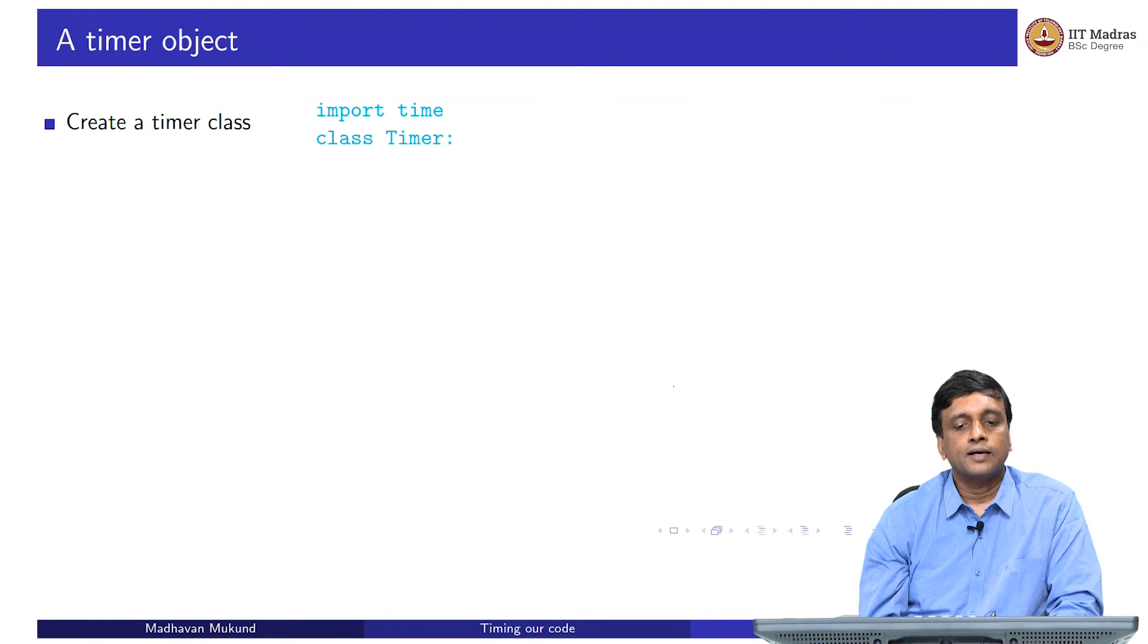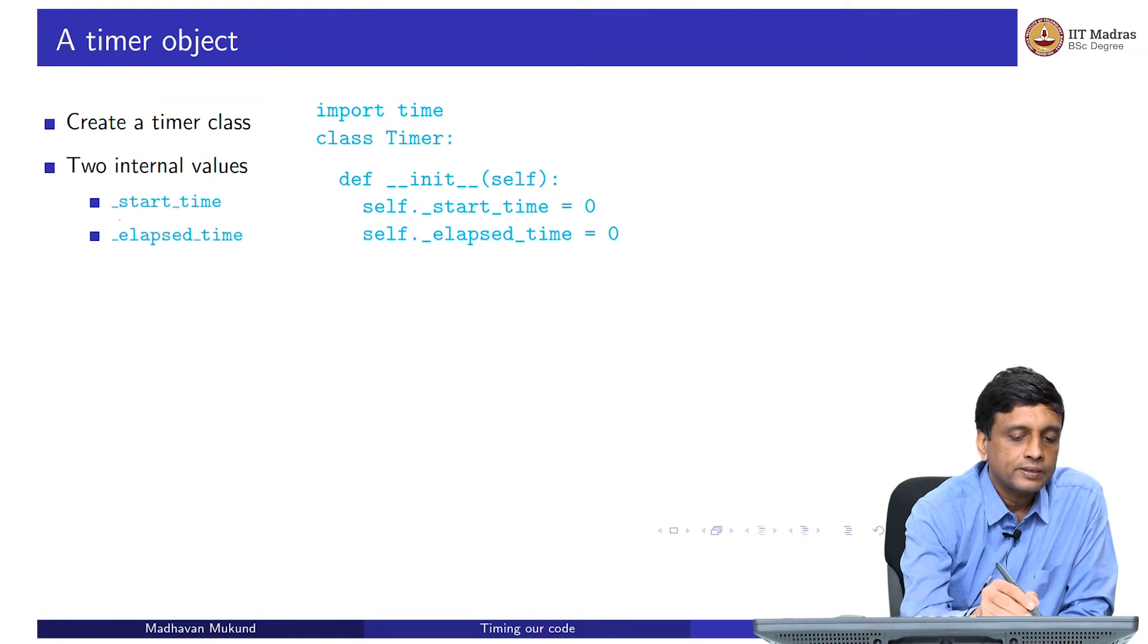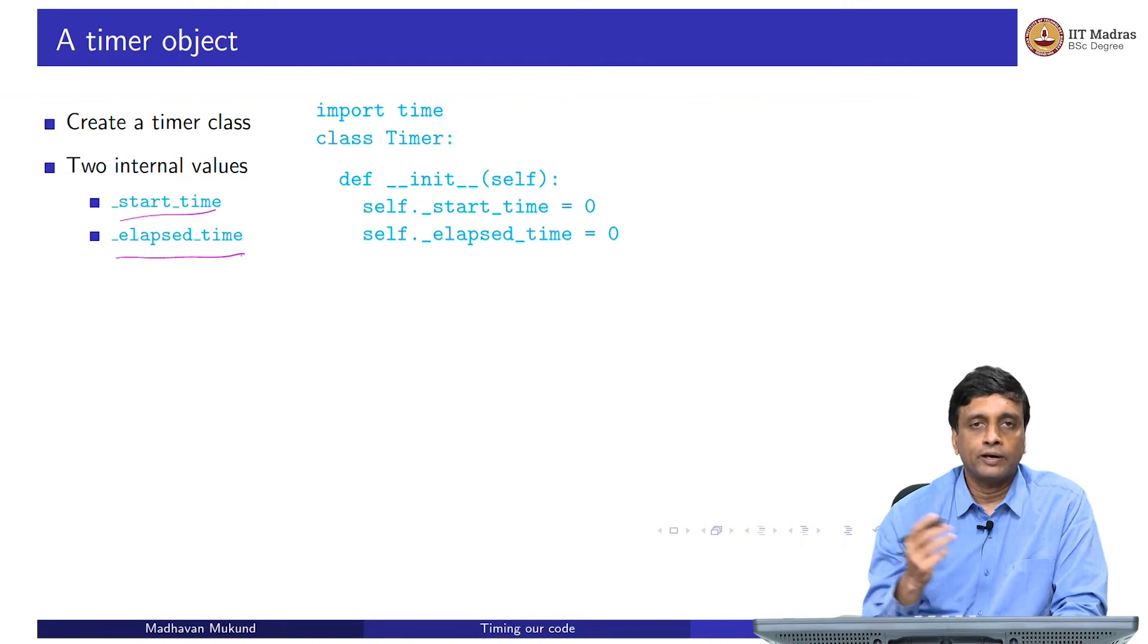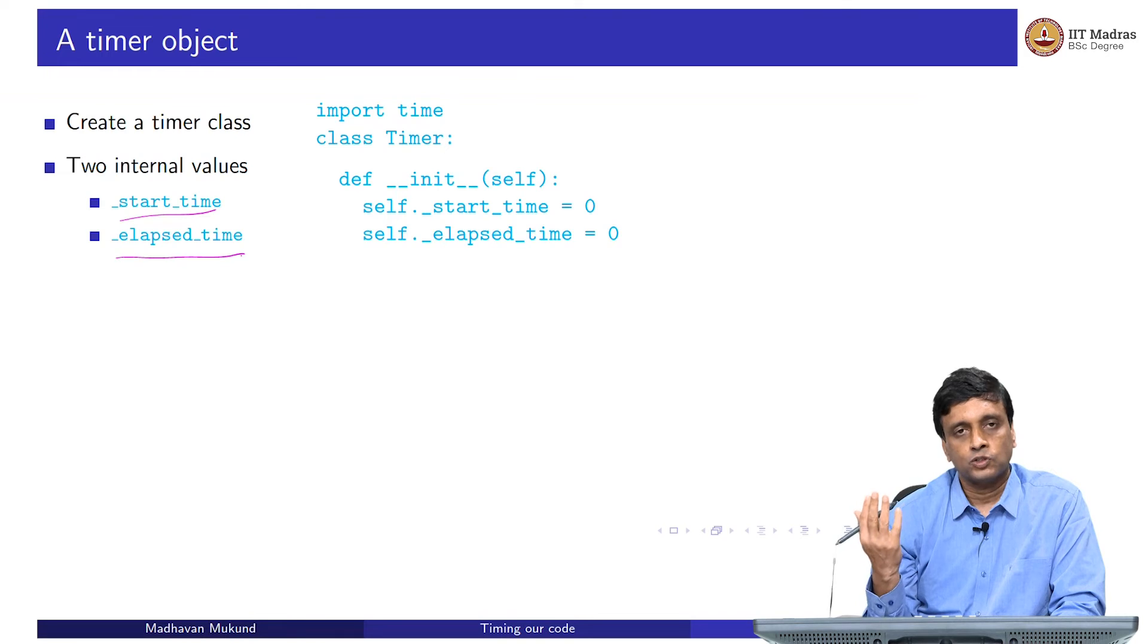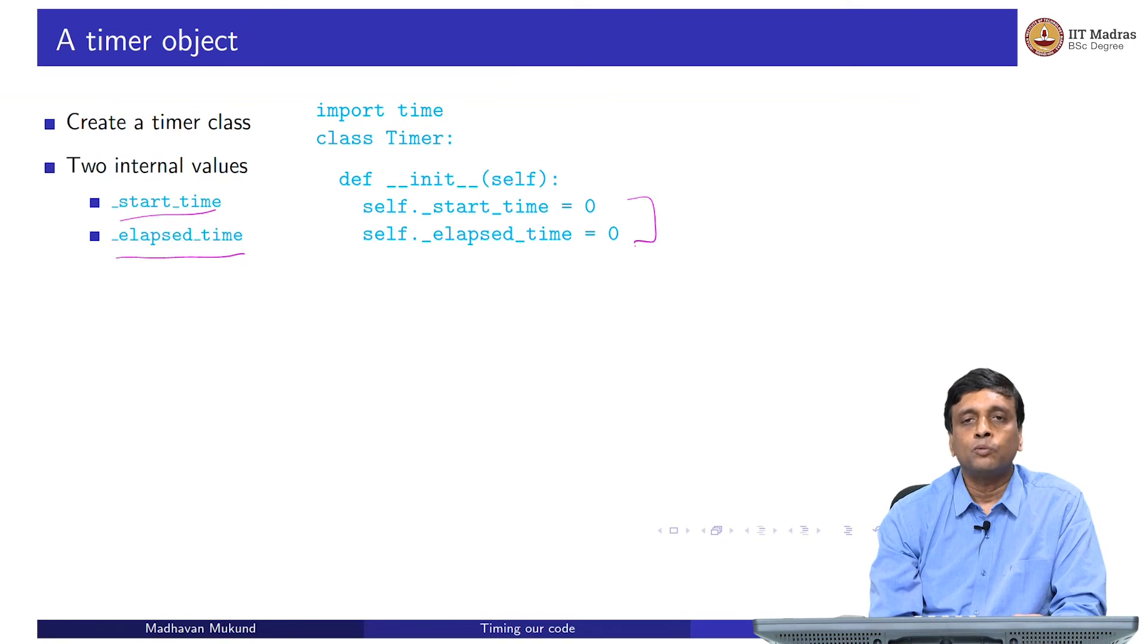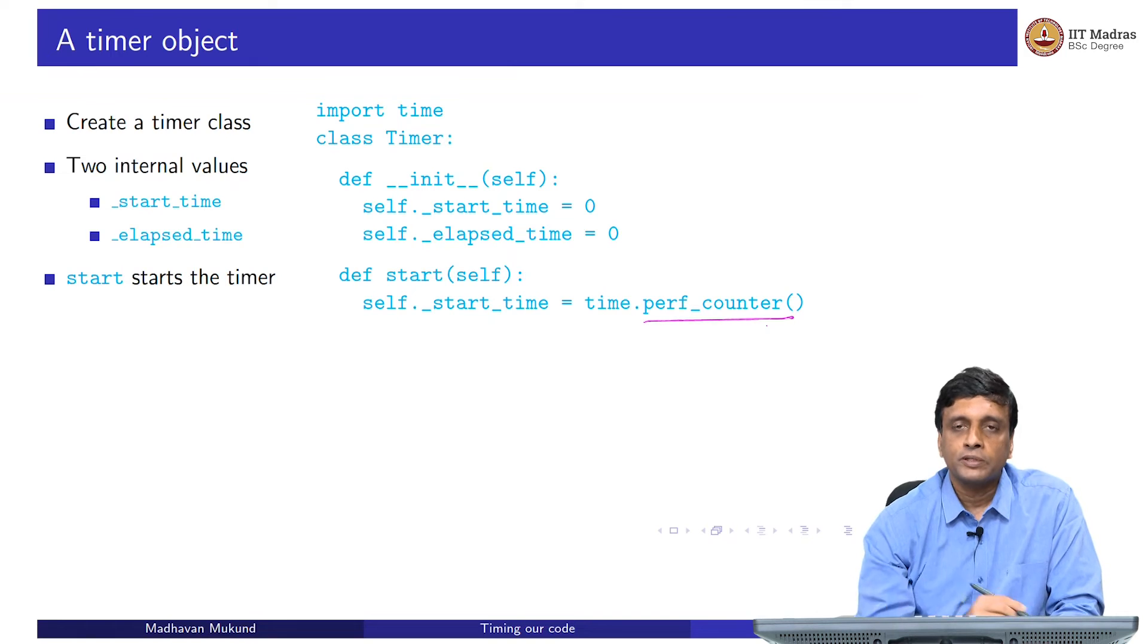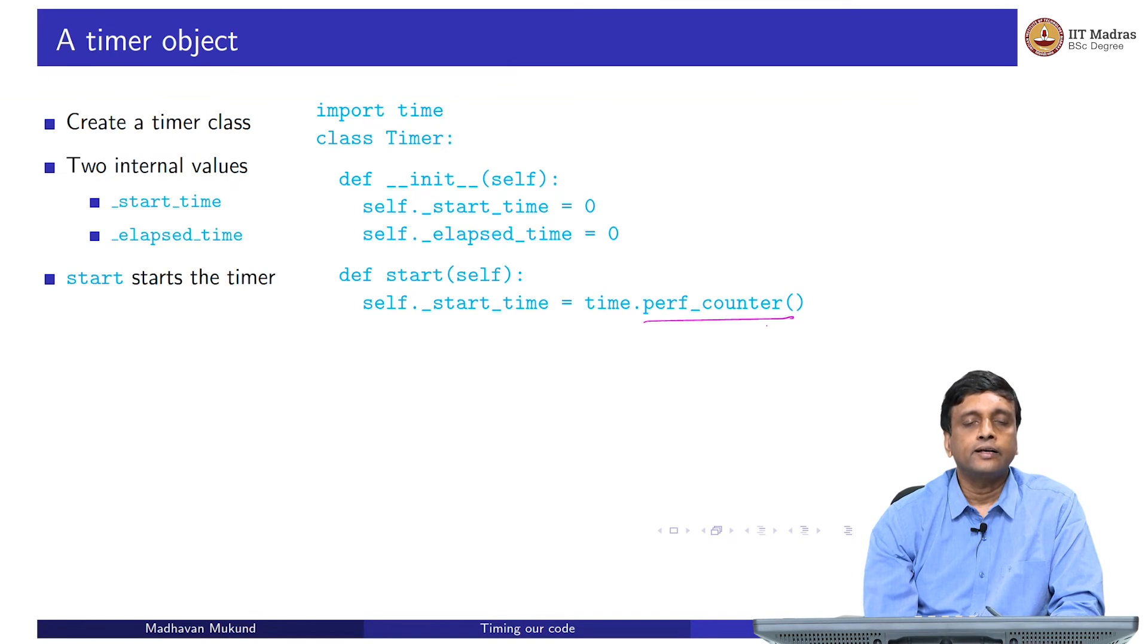We want to create a timer class. Obviously, we will have to import the time library to do that. And we will keep track of two things, when the timer started, and how much time I measured the last time when I stopped it. So, I will start and stop and I will have to, I would like to store the thing. When I start the clock, I remember when I started the first call to perf_meter, when I finish, I am not interested anymore. When I started when I finished, I am interested in the time that elapsed. So, I will store that. This is a simplistic version, there is a more elaborate version, which we will look at when we look at the code. But initially, let us just assume that when the timer is created, we set both of these values to 0. The functions that I need are start and stop. What will start do? Start will start the timer. It will basically call this performance counter in the time library, and assign it to my start time. So, now my timer is running implicitly, I have set the starting time.